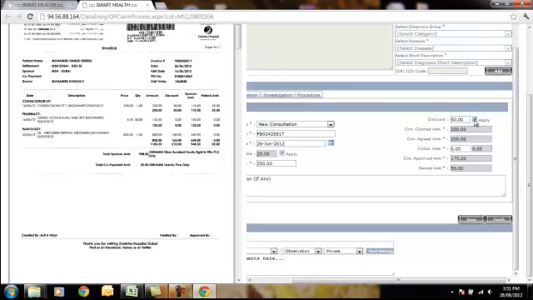Click on apply for the discount to take effect. And you can find that the consultation approved amount is 175 dirhams, which you can cross check with the invoice. It says 175 dirhams. Just in case there is an amount appearing in the denied amount column, you will have to give the reason for the denial.